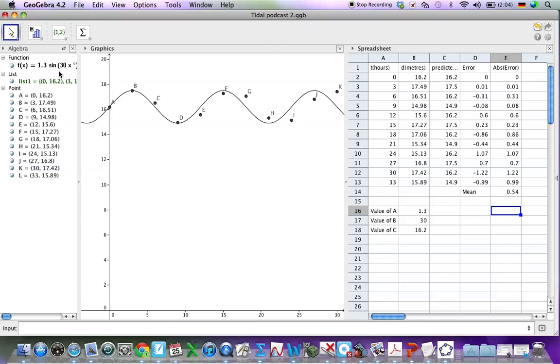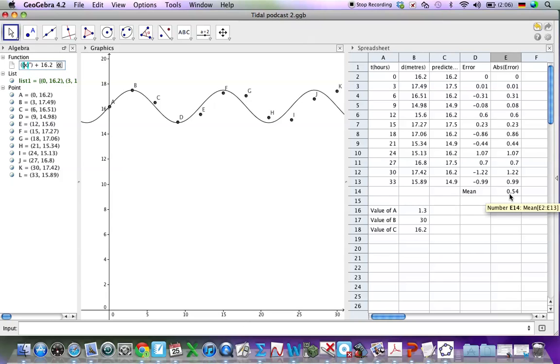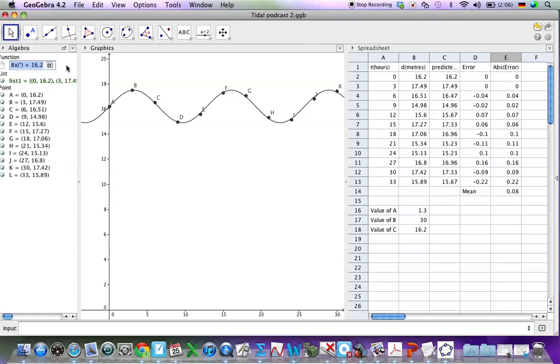Now let's for a minute just see what happens if, as we said earlier, we change the B value a little bit. So if we adjusted the value of B, let's see if it'll let us do it. Yeah, if I change that to 28, keep an eye on this. It used to be 0.54. I'm going to change the B value to 28. And already it's making a massive, massive difference. Really good model we've got there. So that would have been a good idea.